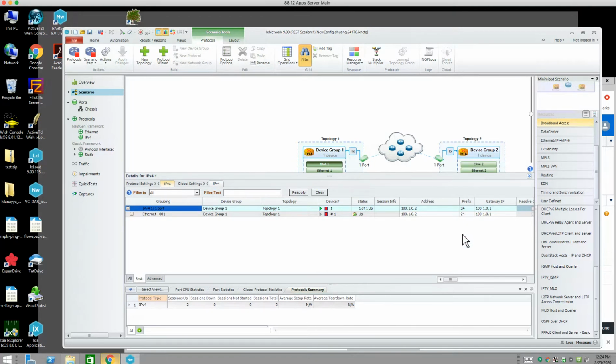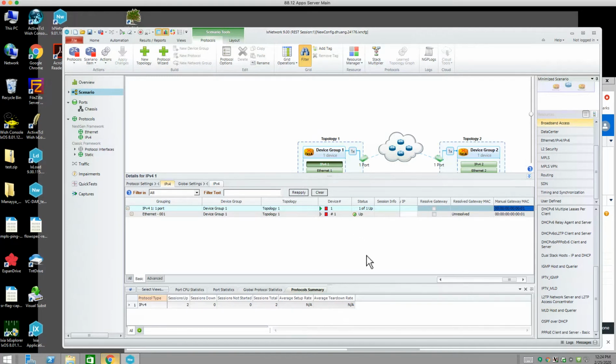One thing I want to point out is if you do need to configure a manual MAC address for your switch, the way to do it is on this spreadsheet. You can uncheck Resolve Gateway, and then there's a Manual Gateway MAC Address column you can change. Now, I don't believe you need to do that because it sounds like your switch can do ARP. So if the ARP can be processed, there's really no reason to do manual gateway MAC addresses because the ARP will resolve that and it should be fine.